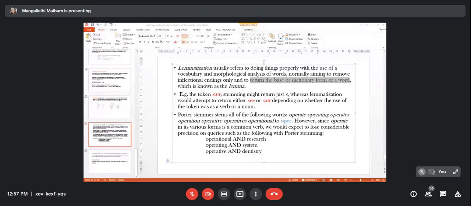Roll number four, Torrentry, absent. Torrentry has been absent for more than five, six, seven classes. Manikanta, roll number five, present, ma'am. Roll number six, Simre, present, ma'am. Roll number seven, present, ma'am. Satyanarayan, roll number eight, present, ma'am. Sagar, present, ma'am.